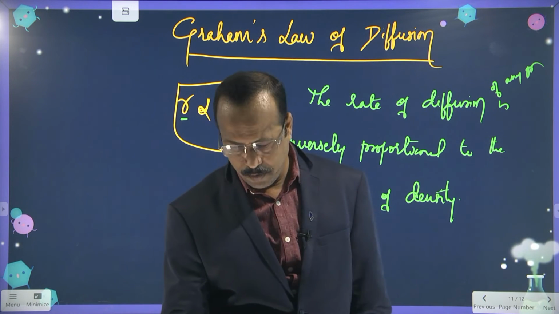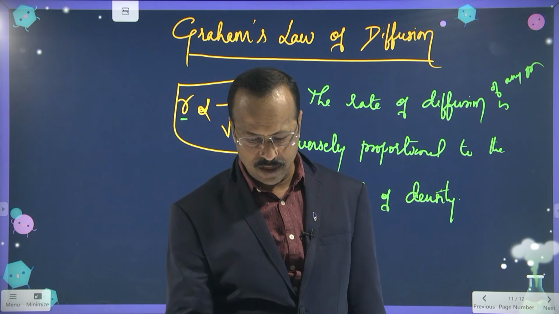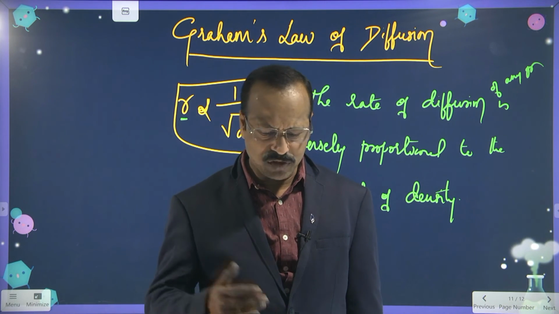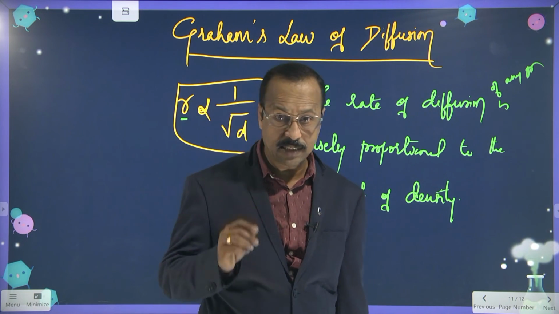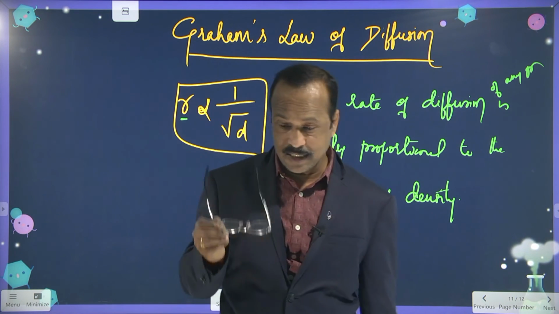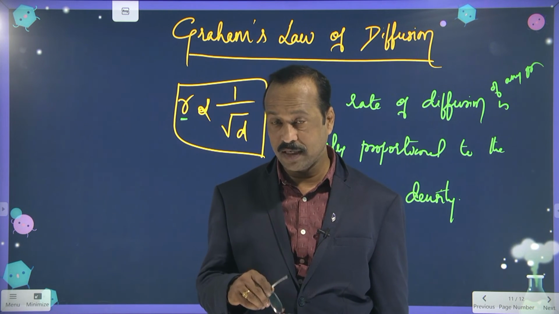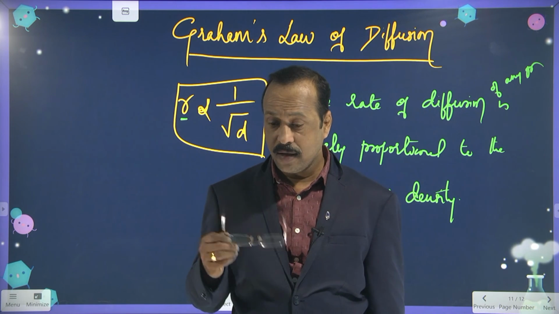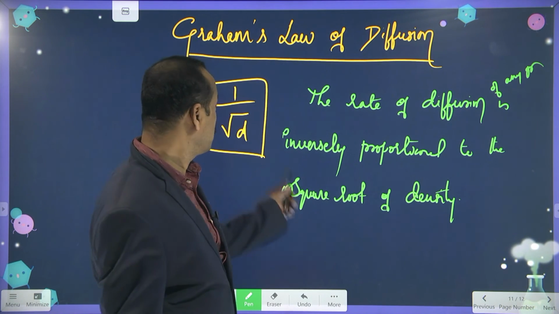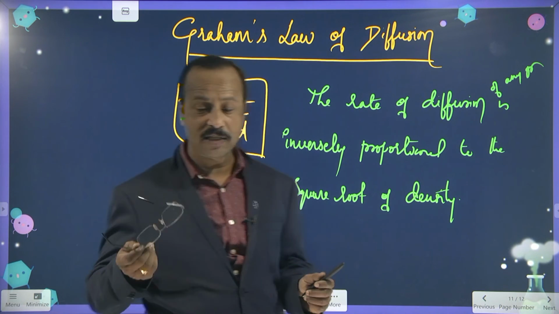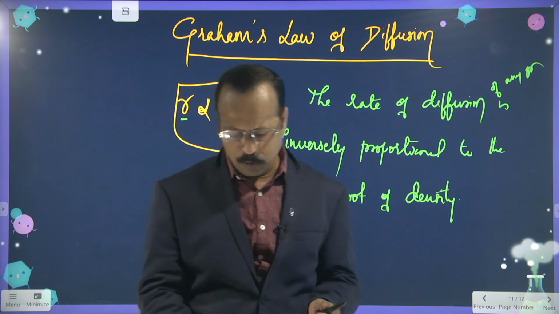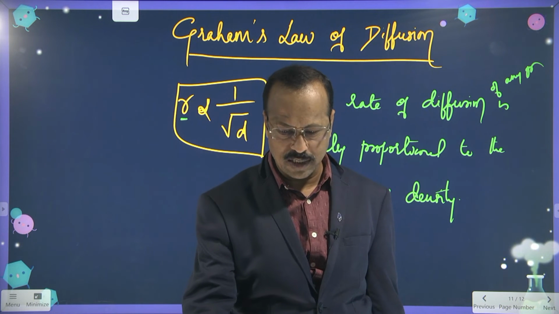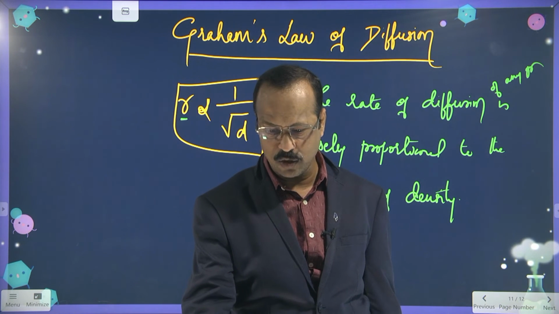Right. So Graham's law of diffusion is one of the important basic laws. Actually, it can be written in different forms also, because you know the density formula: density is equal to mass by volume. So in the place of D, you can substitute mass by volume, molecular mass also, so many things you can substitute, so that this can be written in different ways. Okay, clear to you?